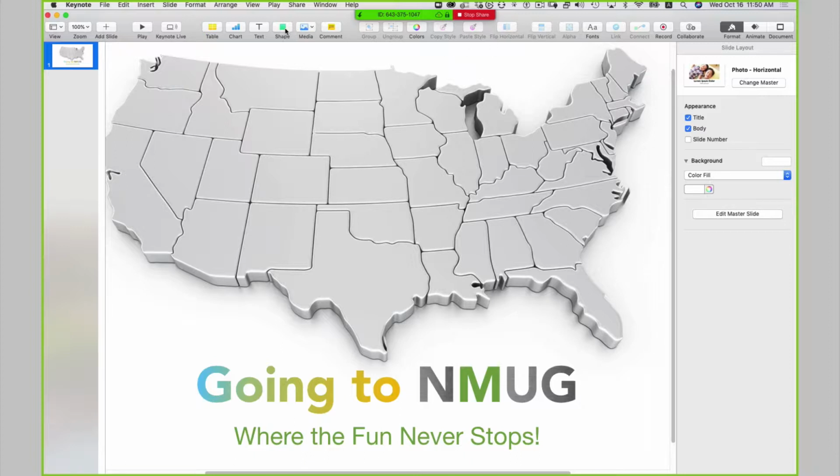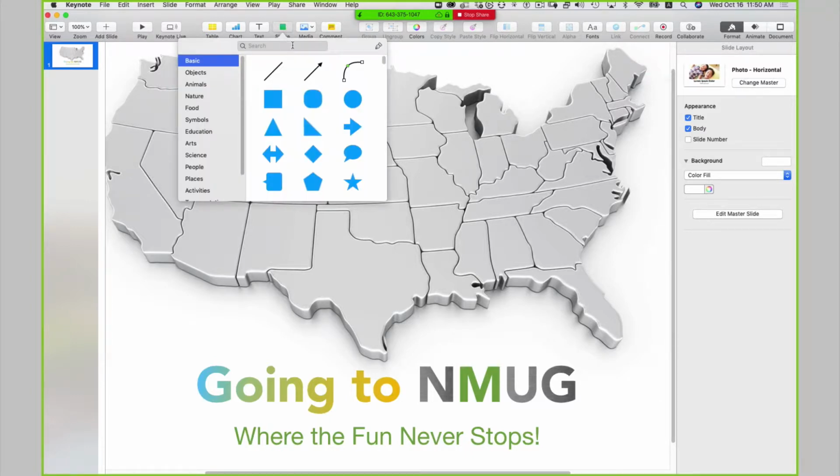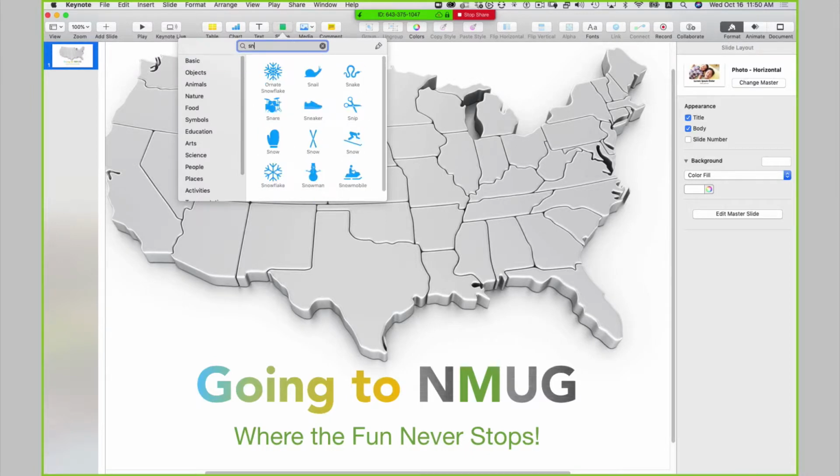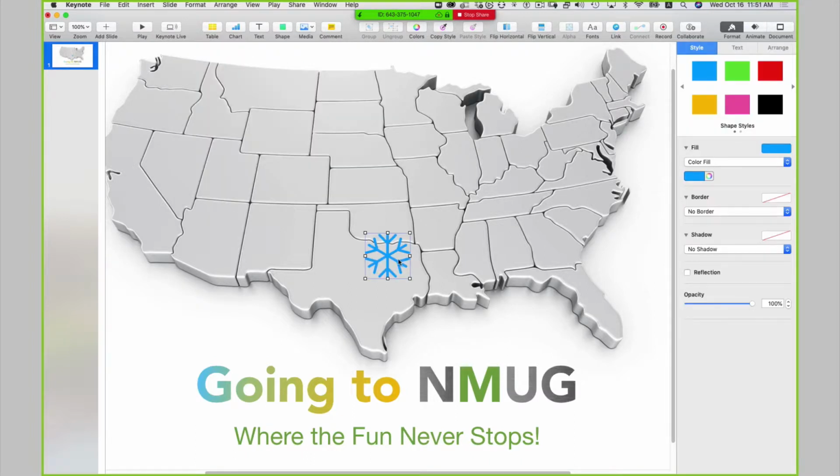So I'm going to add a shape that represents that. If I go up to the toolbar and select the shape icon, the shape that I want to bring in is actually a snowflake. And it's not snowing yet, but I'm going to type in snow. There are hundreds of images, shapes in here that I can select. And if you don't want to try to filter through all of the objects on the left, you can just type in and see what images come up. So I'm going to select snow. It's going to bring in a snowflake. I'm going to resize that a little bit and put that up right there in Southeast Michigan, which is where I am.